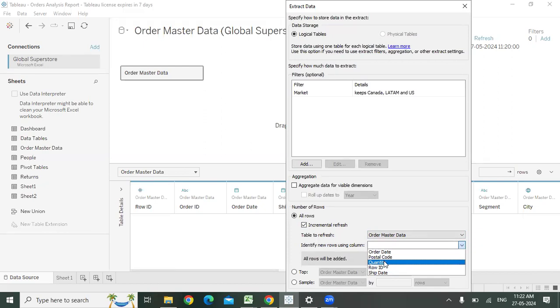At least you are selling something, or at least you are selling any of the services, 1, 2, 3, 4, right? That way. Then we have row ID, that is nothing but your serial number. Ship date. If I am purchasing anything and I have to get that delivery, that is nothing but my ship date, right? Delivery date. So I'm going to choose here order date.